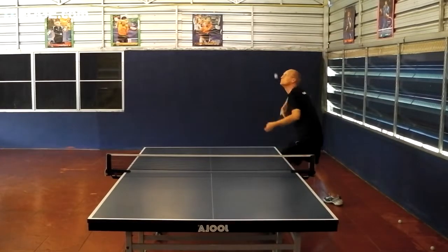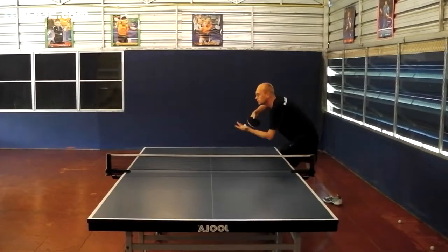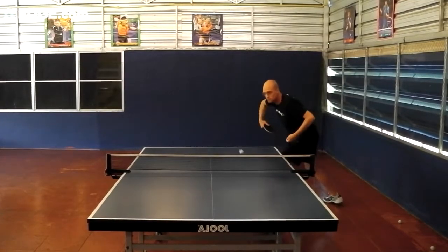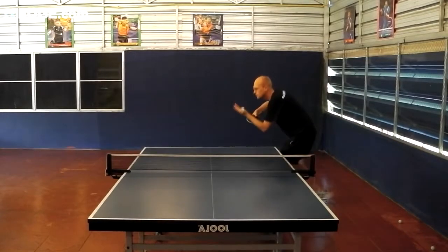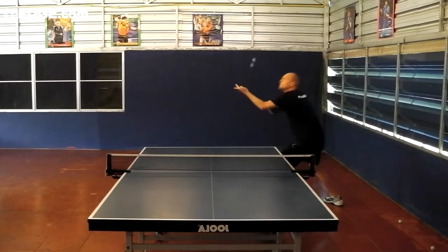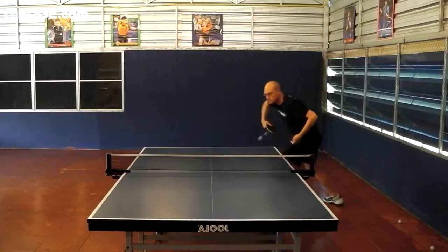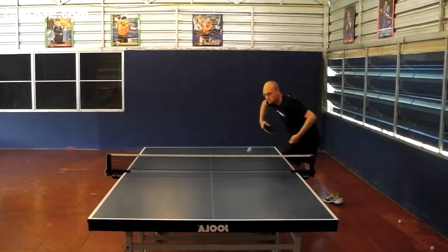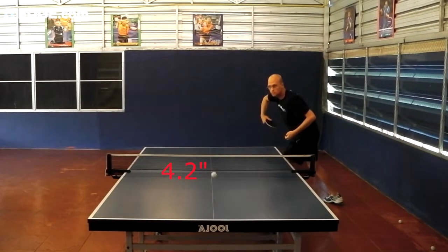The best serves are short, low, fast and spinny, although you can't necessarily see the spin by the reaction off the table. The ultimate flight path of the ball occurs when the maximum height of the ball is just over 6 inches and it feels like the ball barely bounces on your opponent's side. If the maximum height of the serve is just over 6 inches, the ball will only bounce 4.2 inches on your opponent's side, which is much lower than the net. The second bounce on your opponent's side will be only 2.9 inches, which is pretty low.